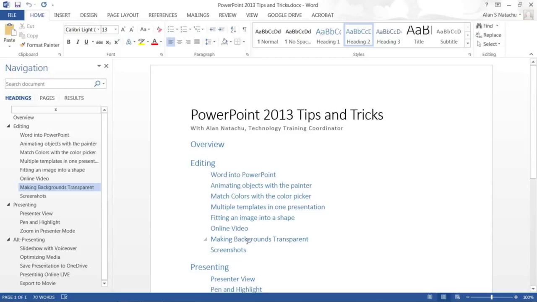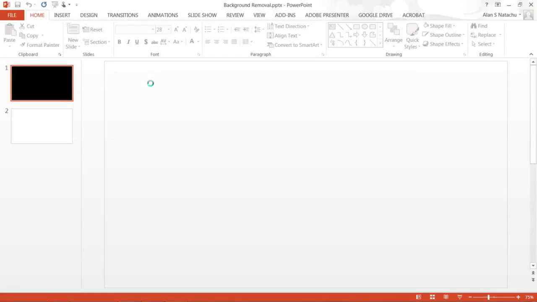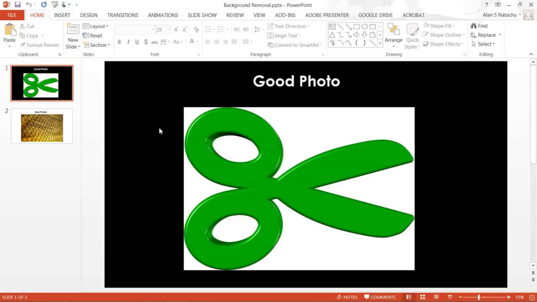So we're going to make a photo. We're going to take a photo. We're going to delete portions of it so we have a transparent background to that photo. You may find a picture online, or you may have a picture and you want to use it inside your presentation. You bring it in and it appears like this. It's okay. I'm not going to judge you if you leave it alone, but you can make this look better. This works with pictures that have a nice, clear background.